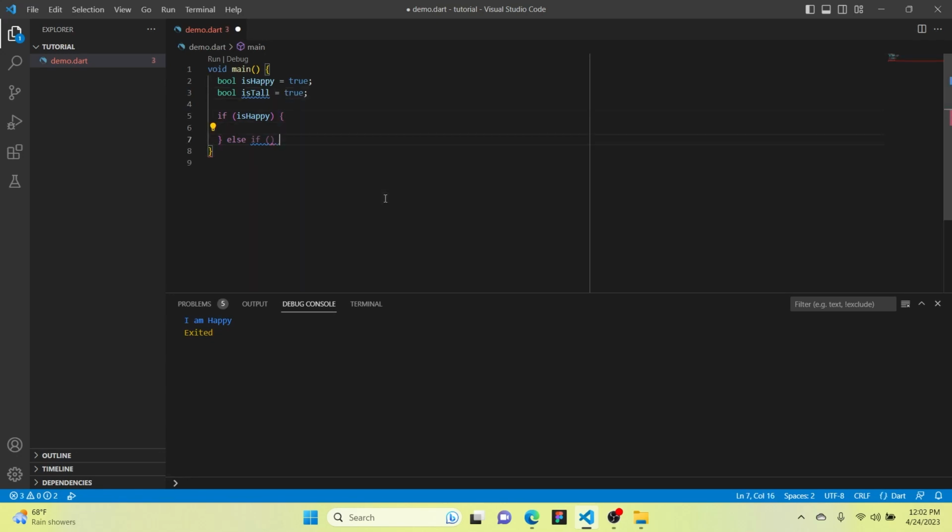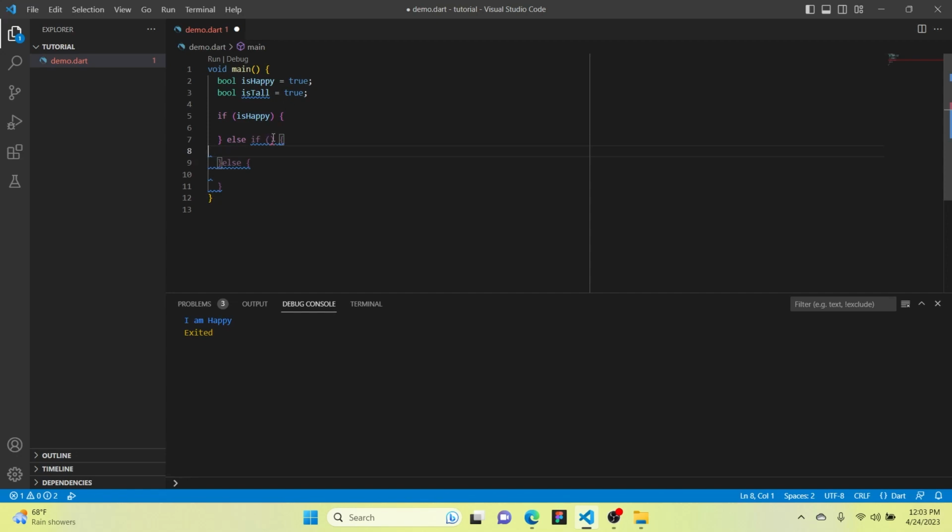We can check for another statement here by writing else if, and you can continue this forever by typing more else if and checking more conditions. But let's just keep it simple and only put one else if here. So else if comes between if and else.